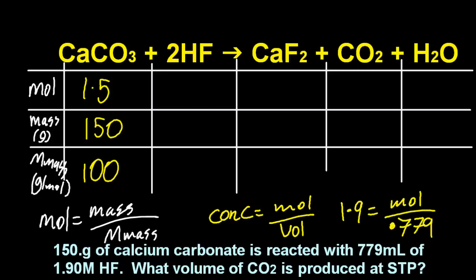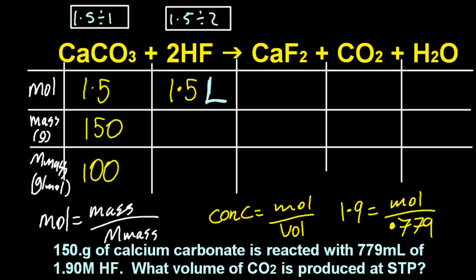And that gives me the moles of hydrogen fluoride, which, confusingly, is also 1.5. That's to try and trick you that there's no excess and limiting. There's no problem. Oh, but there is a problem. 1.5 over 1. 1.5 over 2. That's the lowest. That's the limiting. So, calcium carbonate. It's wrong. It's excess. X out. X, X. Last one's okay.